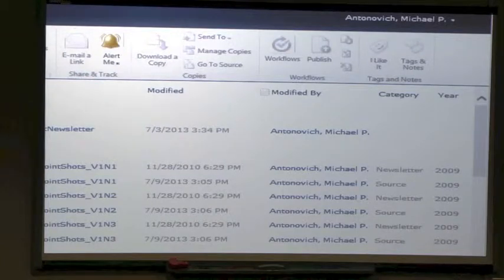And the person leaves the department. And then someone else has to come in and they have to make a change to that particular document. And they can't find the source, because the source was stored somewhere else. The source might have been on that person's desktop computer. When that person left the department, their desktop computer was wiped. What do you think happened to the source file? It's gone. So now if you have to make changes, you have to recreate the whole thing from scratch.